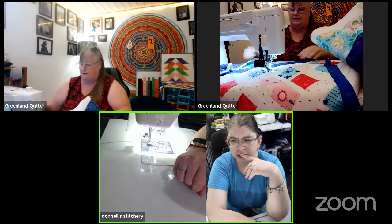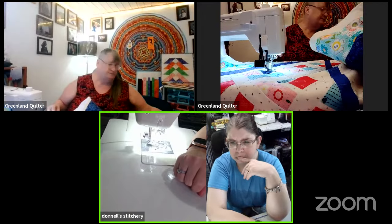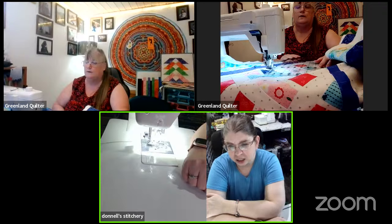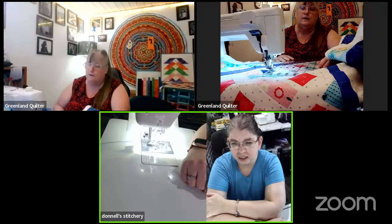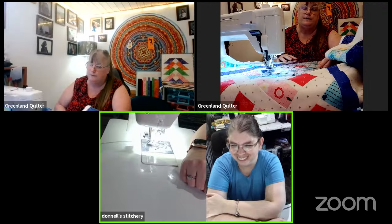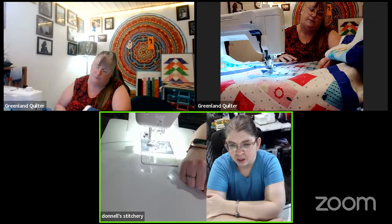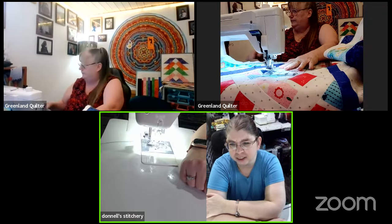I search baby and children's quilts that are going to be washed a lot, said Andrea. Which makes a lot of sense, because the more it's going to be washed, the more security it needs to make sure it stays together. Liz says awesome. Denise says it's also known as a Hera marker, which I did not know. Andrea said it's called a creaser, and that's the original purpose for it.